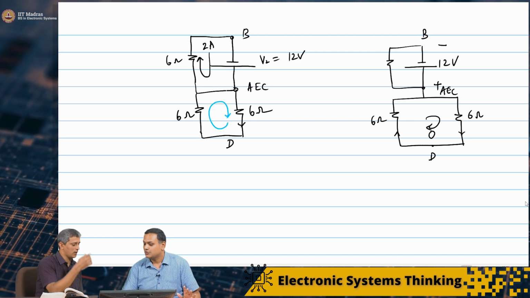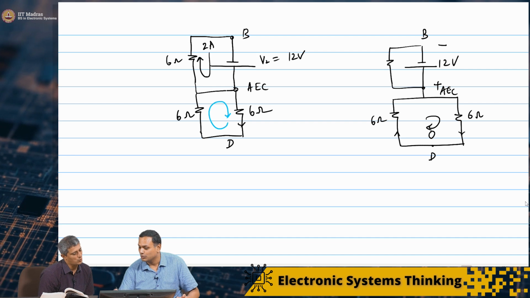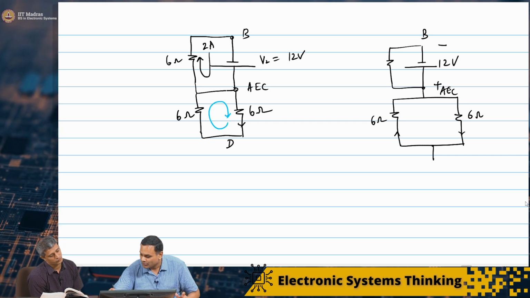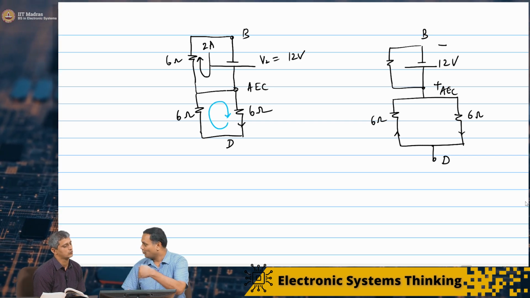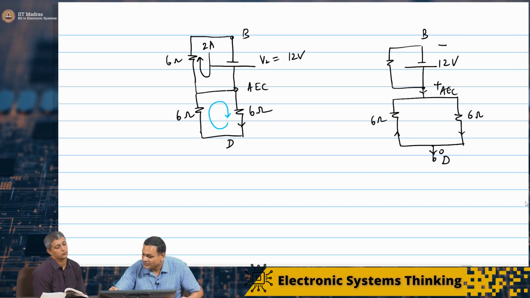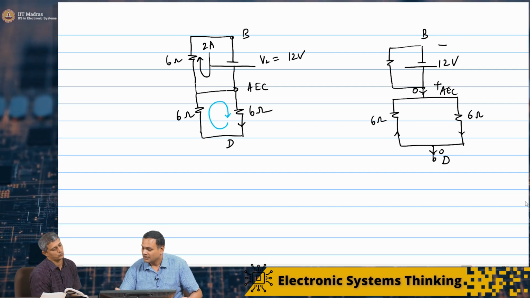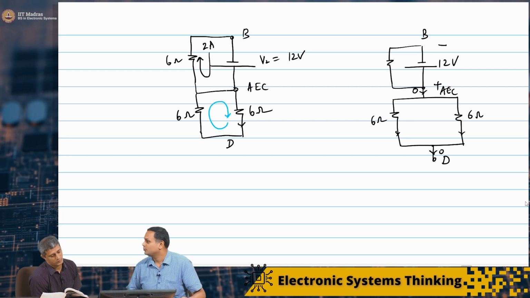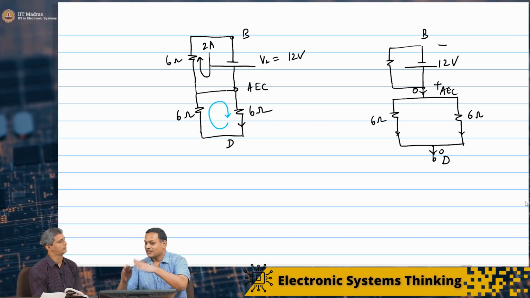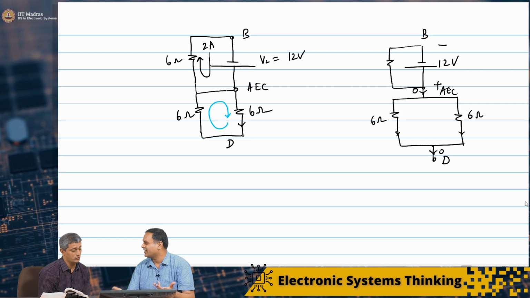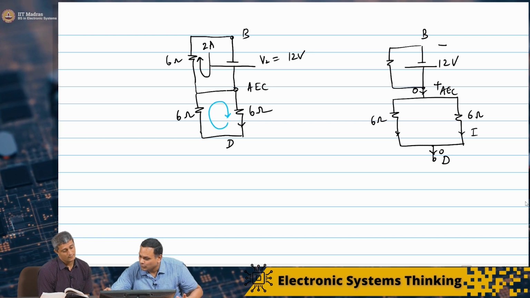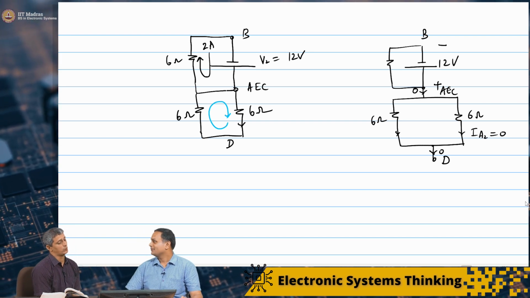Another way to look at it: since there are no sources, if I didn't want to use KVL, I can use KCL. Let's say this is D. Clearly D is an open circuit looking downwards, so there is no current flowing here. Which means there should be no current flowing here, because that is the current that has split through the two 6 ohm resistors. Any current flowing upwards from the 12 volts can split in two and then combine back. There are various ways to look at it; different people like to visualize it differently. But clearly the current IA2 is 0 in this case. Okay, excellent.